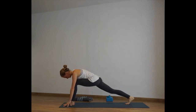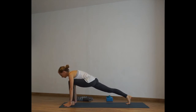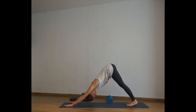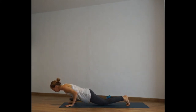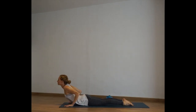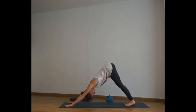Keep the right knee lifted this time. As you inhale, lift your heart, deepen the stretch in the right hip flexor. And as you exhale, step back into downward facing dog. Inhale, shift forward, shoulders on top of the wrists. And exhale, come down on the knees, bend your elbows, untuck the toes. And inhale, lift up for cobra. Exhale, release back, pressing into your hands and knees. And shift into downward facing dog.